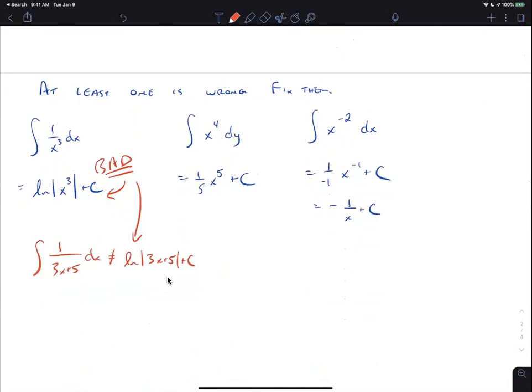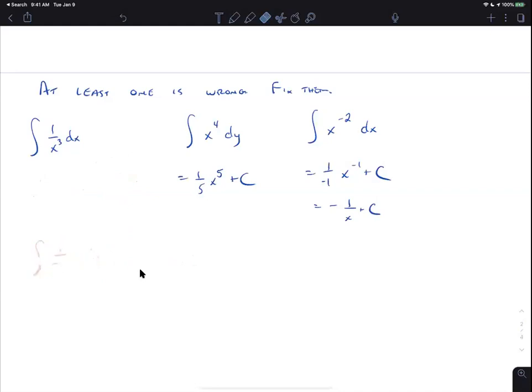Clear? And like I said, I know when we back up and think about it, we know that, but it is easy to do this, especially this, on a test when you're just kind of working with a bunch of other stuff, if this is in the middle of a bigger problem. So let's be careful. So let's fix this. Okay, so you cannot do that. So what can you do instead?